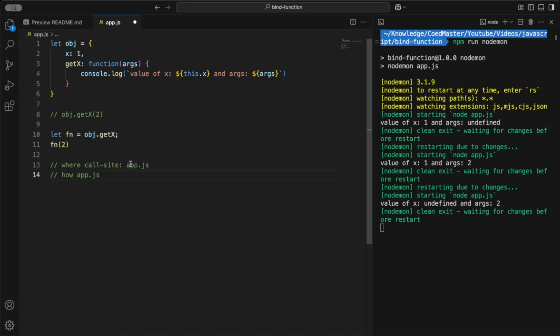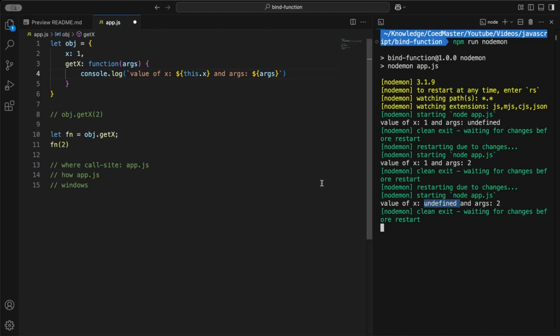So in this case, both the parameters have the same value, app.js and app.js. So in this case, the JavaScript engine decides the value of this as the window object, which is available globally. And you can see that we have not defined any variable or identifier on the window object, which is why the value of x is given as undefined.